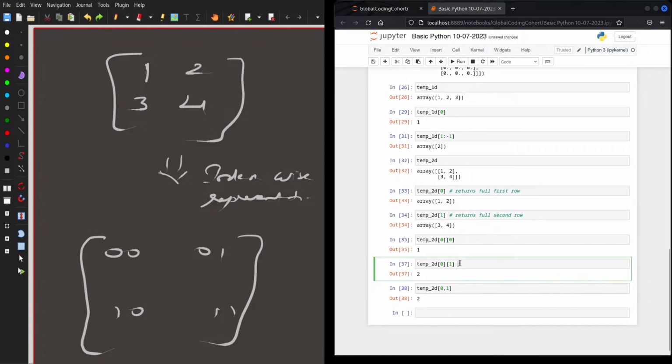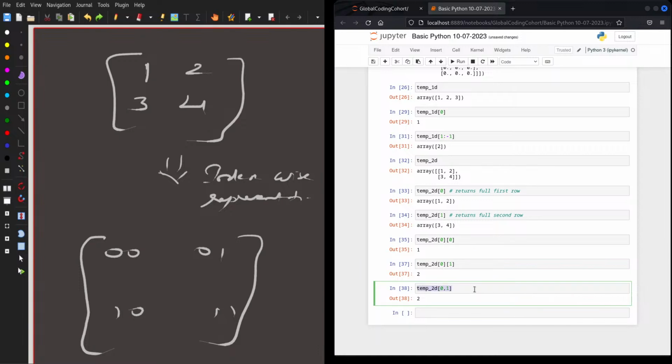The difference between these two is that here first we access the entire row and then filter that particular element. Here directly we just get to that location and pick that element. Here two processes happen.